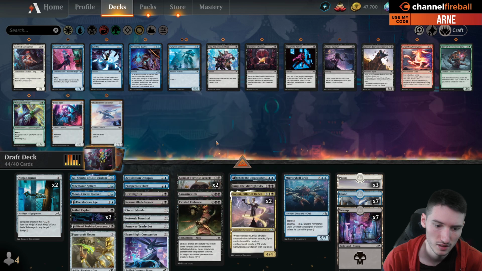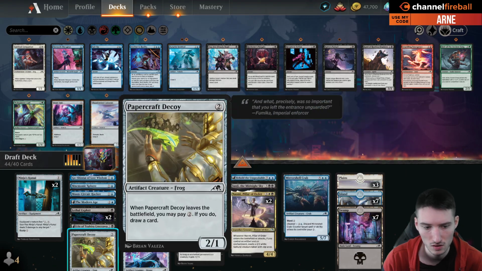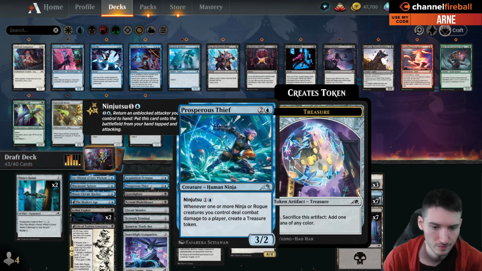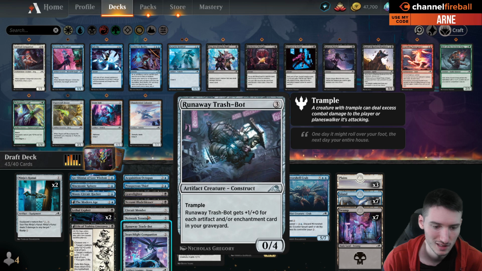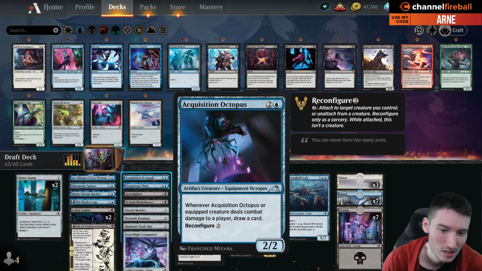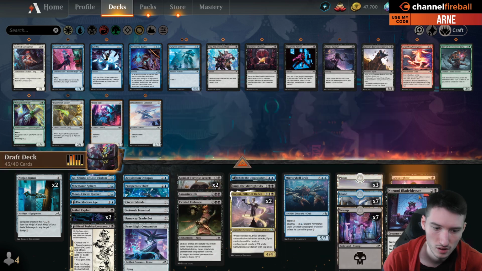Maybe one of the kunai has to leave too. I have 16 creatures right now. I guess I have a decent amount. The Blade Blesser could go. A lot of cheap drops. I definitely get to shave on the cheap drops. They all have their merits. We have a lot of uncommon cheap drops as well. I think I will have to shave one of these two.